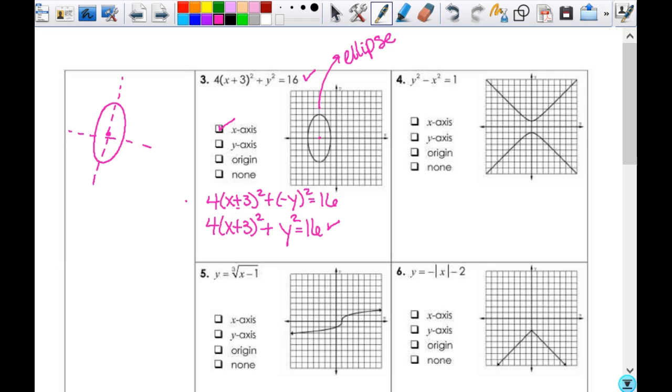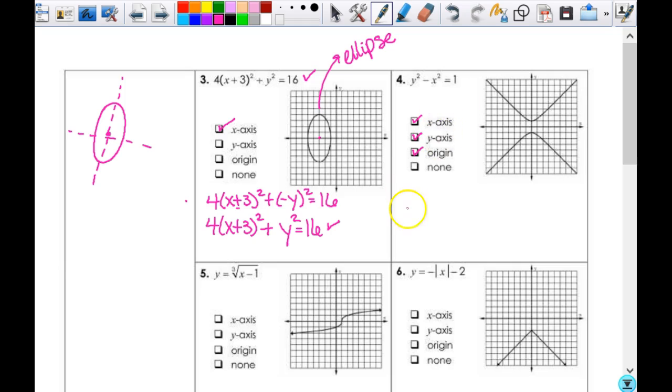Does it have x-axis symmetry? Yes. Does it have y-axis symmetry? Yes. Does it have origin symmetry? Yes. It's got all 3. And since it has all 3, I have to show algebraically all 3, which is not that big of a deal. Is this really that hard? No. So we don't complain when it's hard. We just do it even if there's a lot. It's fine. We move on. Or we don't complain when it's easy is what I'm going to say.